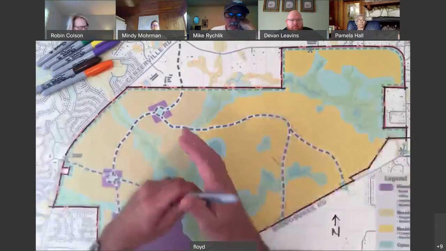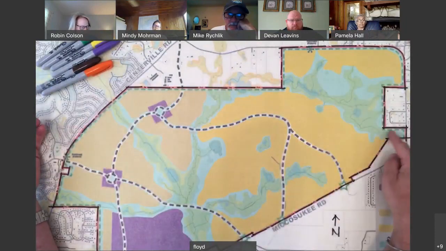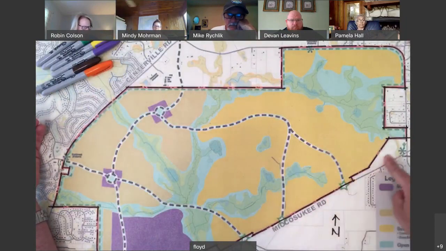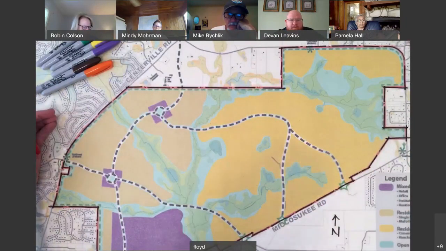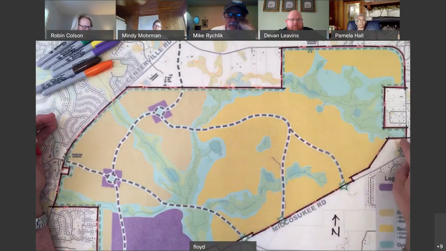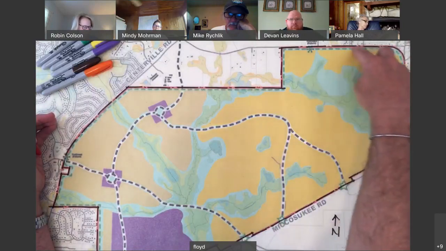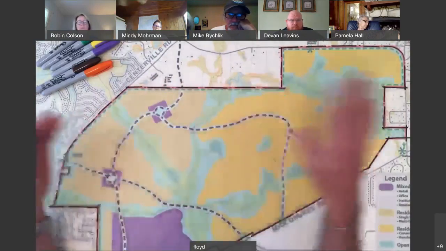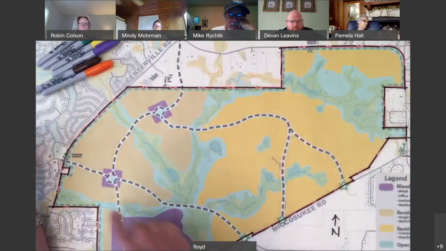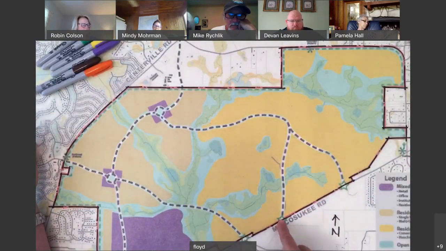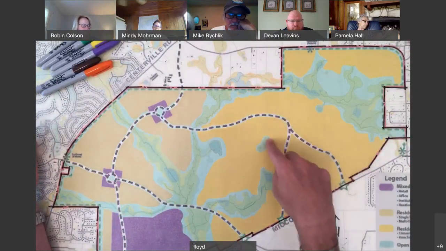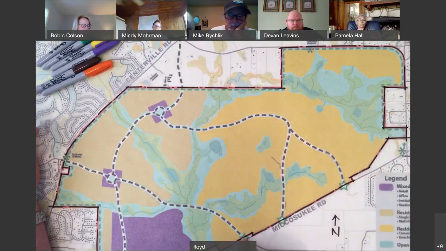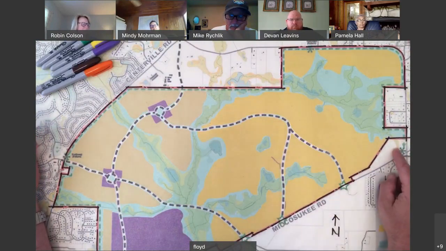So let's just take that off the table up front. So we did that. And the other thing we did, we had the Greenways Master Plan. So we had this Miccosukee Greenway right here. For those of you that may not know, it continues on off the map. And so the Greenways Master Plan had a linear greenway that goes around the perimeter of the parcel like this. And so we hatched that out, said, okay, that's off. And then there are some stars on the map that show future roadway connections that go into the property. And those are not anything that we came up with recently. These were pre-negotiated when the owner donated the land to what's now the Miccosukee Greenway.